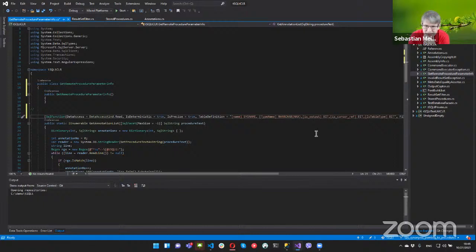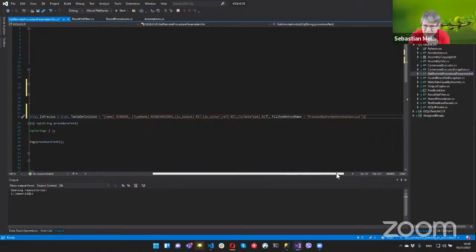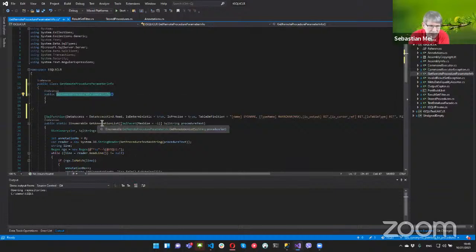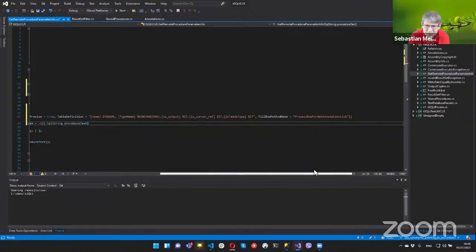Okay, that's our table definition. And then we also have to specify a fill row method name, and that is process row 4.